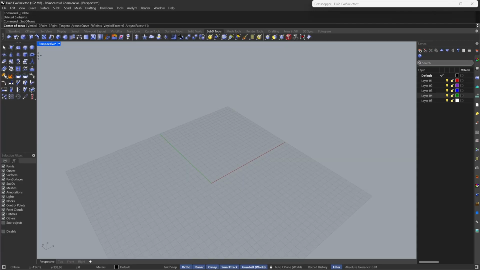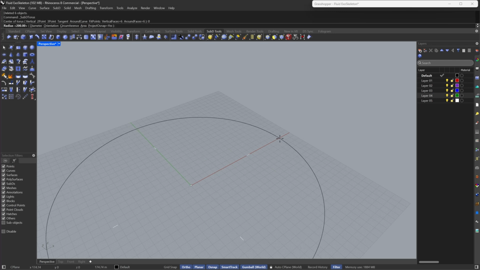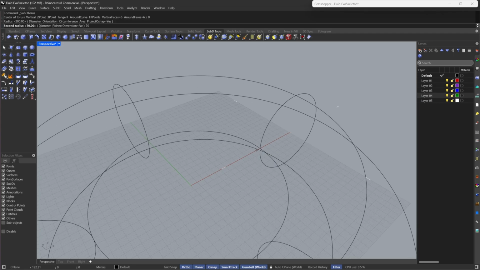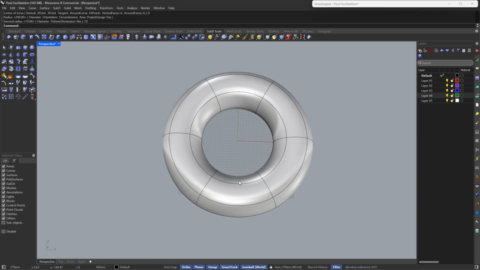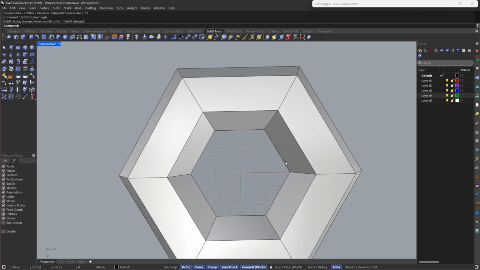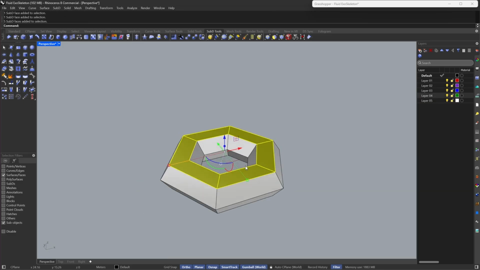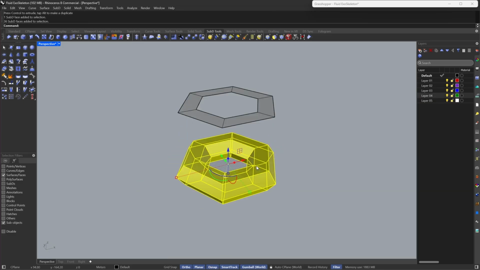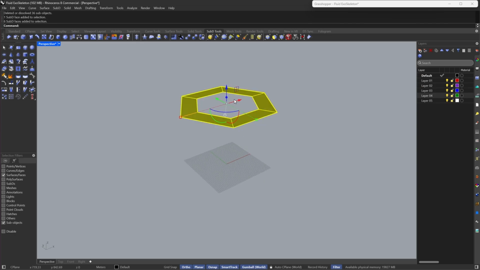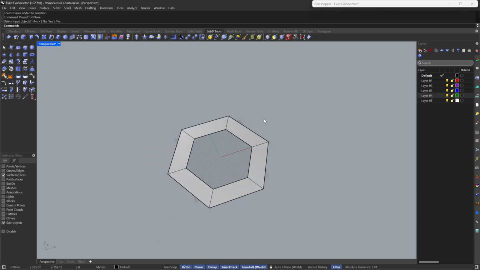Let's start. So the first thing I want to do is to create this donut shape, and I'm going to create a 200 by 70, kind of. It's 6 by 6, the faces. Right now I'm only interested in this one in the top, so I'm going to separate it, double click on this and delete it, and then double click on this and project to C-plane. So it's now right here.